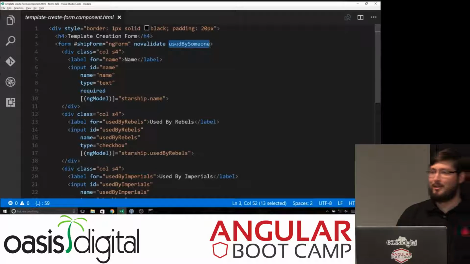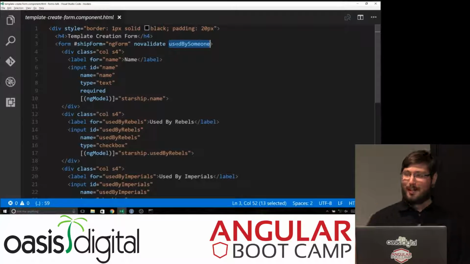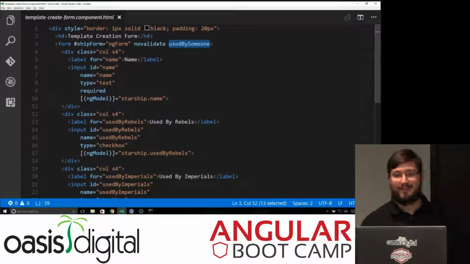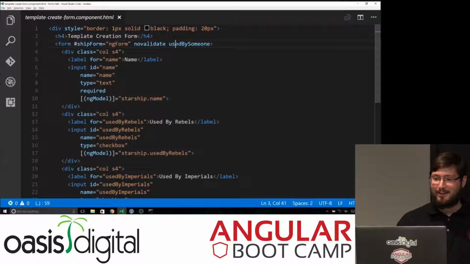This used by someone attribute is a custom validator that I have created. Similar to Angular 1, you can make directives that you put attributes on form controls and then they work. I'll go over how I did that in a little bit, but this is another validator that I've added.